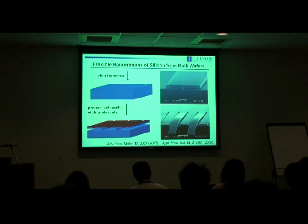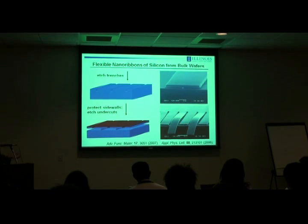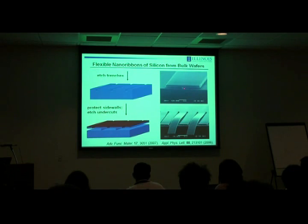You can take a commodity (111) silicon wafer. If you do a two-step etching process, which involves a vertical trench etch, followed by top surface sidewall passivation and an anisotropic undercut etch with a wet etchant like KOH, then you can slice off of the near surface region of the wafer very thin ribbons, wires, platelets, membranes of semiconductor grade silicon. And that's what's being shown here. So this is a cross-sectional SEM view after this undercut etching has proceeded for a little while, but not completely undercut the ribbon, just to illustrate what's going on here.